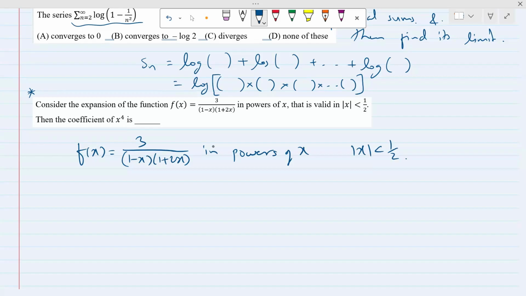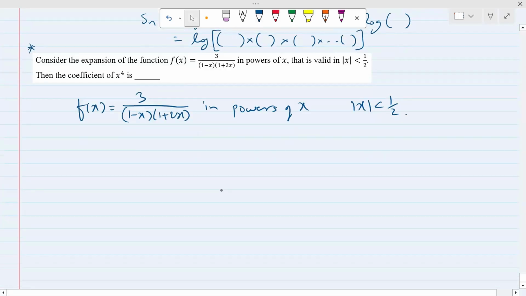First I break it into partial fractions, and then in the denominator it is easy to see that it is an infinite geometric progression type of thing. Okay. How will you break this in partial fractions? Yes, I am breaking it in such a way. Okay, you are trying to break it in partial fractions. What about others?